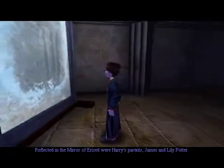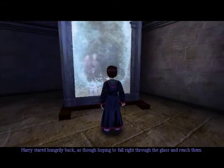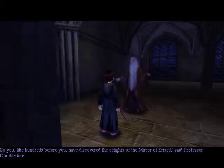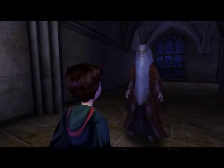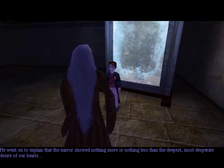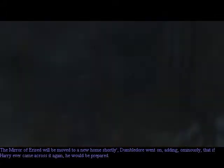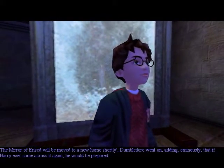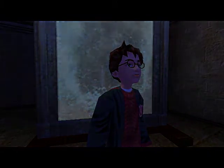It's the Mirror of Erised. Wow, says Harry — he is quite impressed. Reflected in the Mirror of Erised were Harry's parents, James and Lily Potter. Oh, look at that. Harry stared, hungering back, as they were hoping to fall right through the glass and reach them. He was startled when a voice sounded behind him. Harry turned slowly about. 'So you, like hundreds before you, have discovered the delights of the Mirror of Erised.' Well, way to spoil that, Dumbledore — I thought I was special. Professor Dumbledore went on to explain that the Mirror showed nothing more or nothing less than the deepest, most desperate desire of our hearts, but that it would give neither knowledge nor truth. The Mirror of Erised will be moved to a new home shortly, Dumbledore went on, adding ominously that if Harry ever came across it again he would be prepared. I don't know what prepared for, thought Harry. I guess we'll find out.